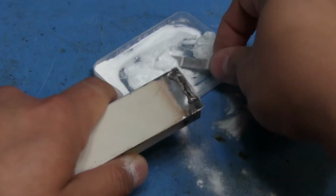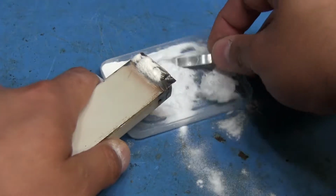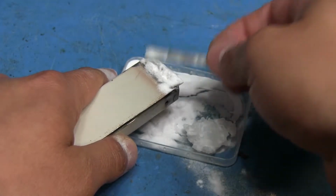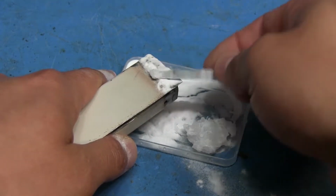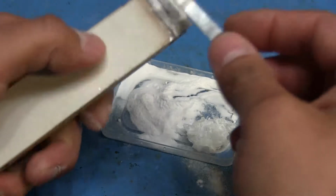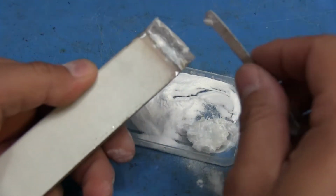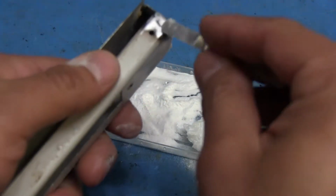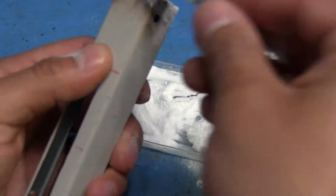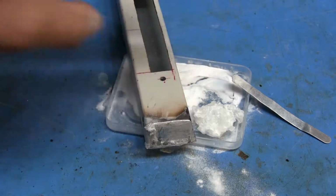Alright. Add some baking soda. It gets hard really quick when you add this stuff on there. So, alright, I'm going to let that sit for a while, and then I'm gonna try to sand it down and see how it holds up. I'm not going to bother doing this side here because you're not even going to see that side. I just wanted to smooth out the visible areas, because when I paint it, I want it to all look pretty smooth. So I'm going to let that sit, and I'll come back to it and see how well it's doing.